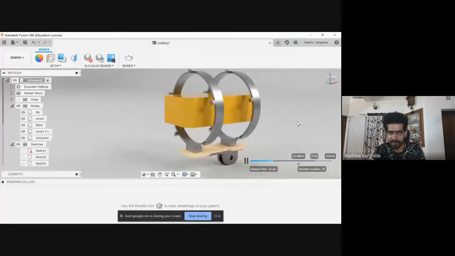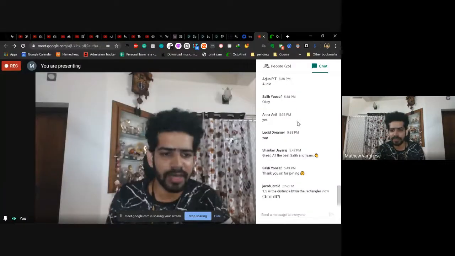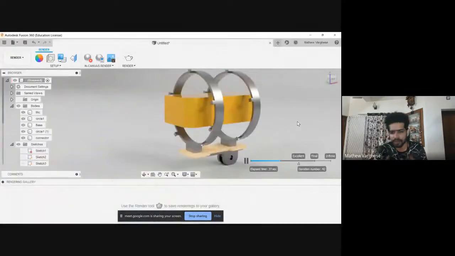You can see how the light shines through. Every object has its own property, even the wood and all these items, how they reflect light, what all textures are on them. We can see them only in render workplace, because otherwise it will be very hard to render all this while we are 3D designing. As you can see, in order to reach only this much clarity, it took 49 seconds. So I am stopping the render.